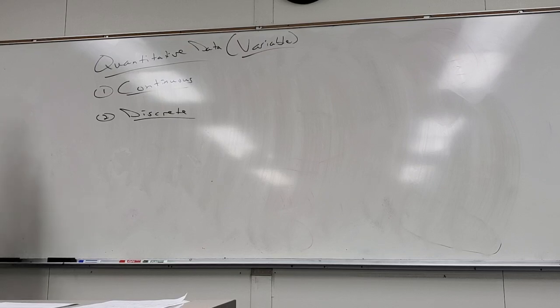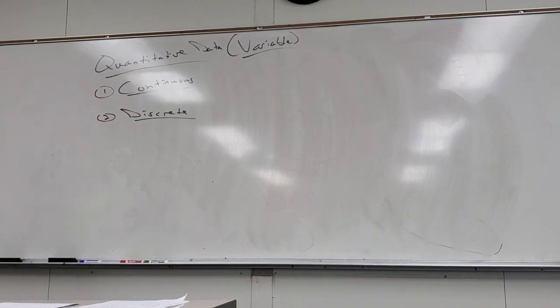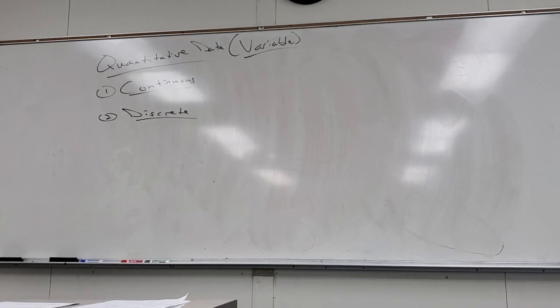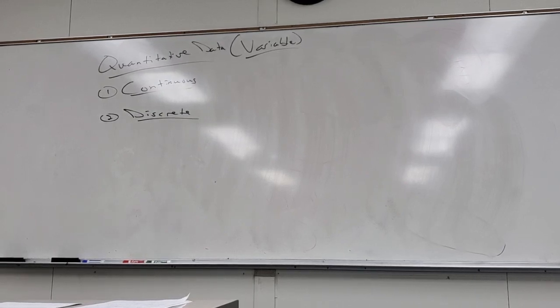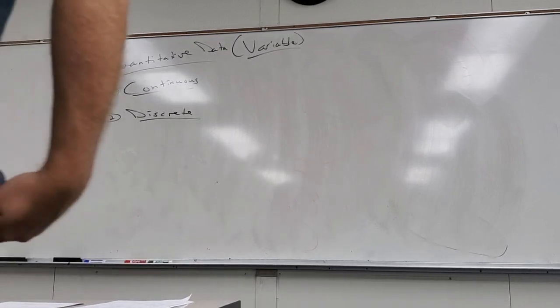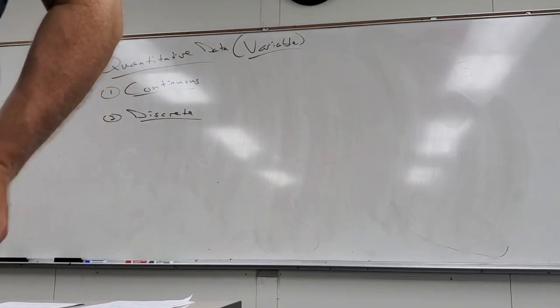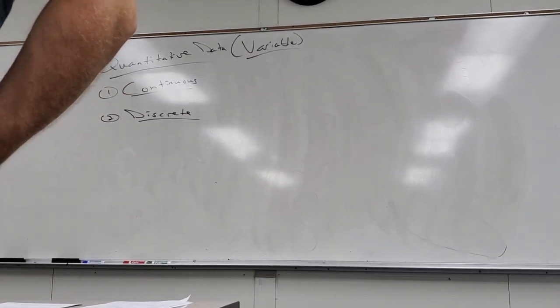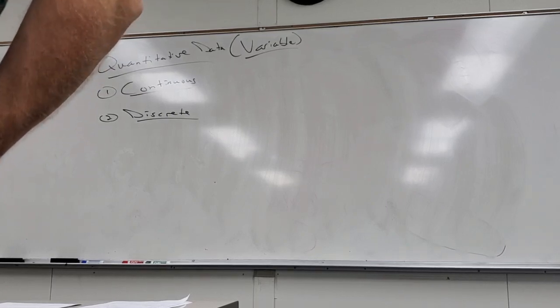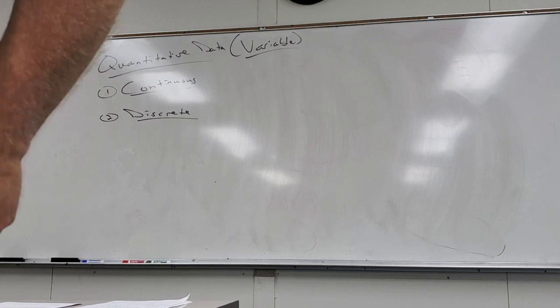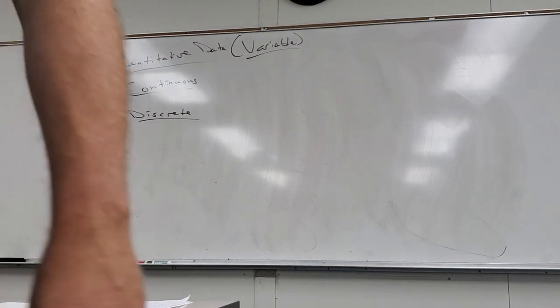So the word continuous is probably a good one to start with, because maybe we know what continuous means. Can somebody give me an idea of what continuous means? I like it. That keeps going. Keeps going. I was going to say like ongoing or thorough or rapid. I love it. So let me make sure you get something. If I just start counting 1, 2, 3, 4, 5, 6, and I keep going, will I be able to keep going forever? Yes, right? Because I can't ever get to the biggest number, because then you just add 1 to it. That's not continuous though. Continuous means I don't pick up my pen.